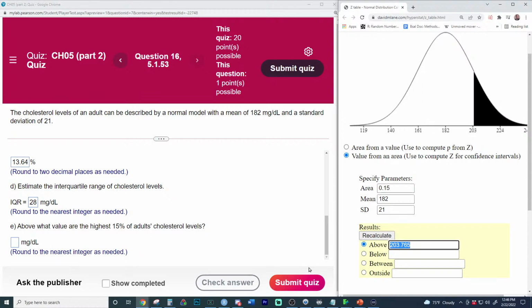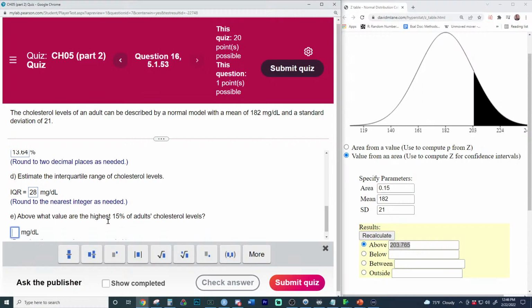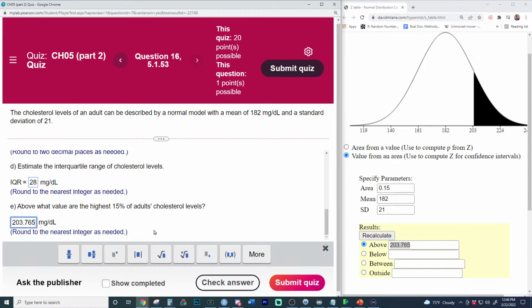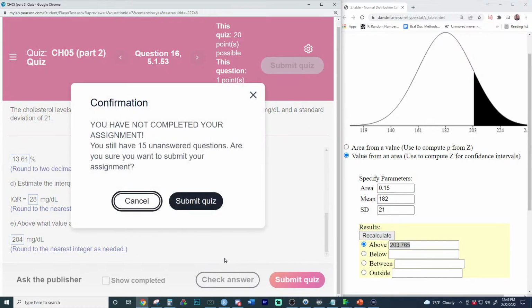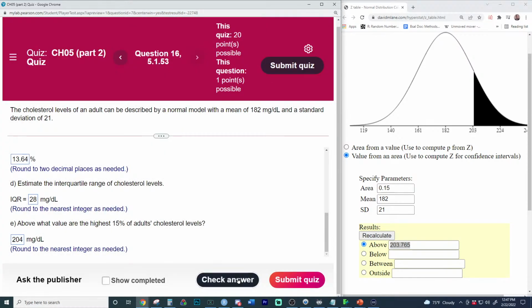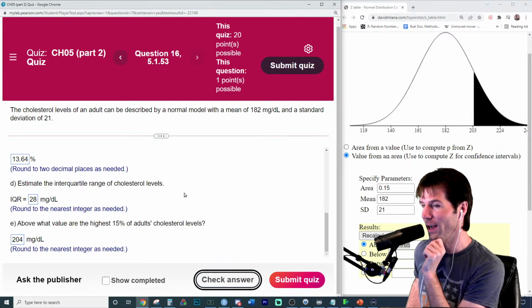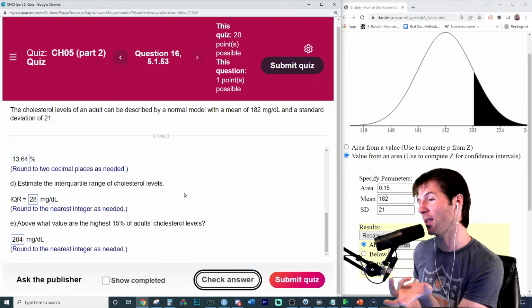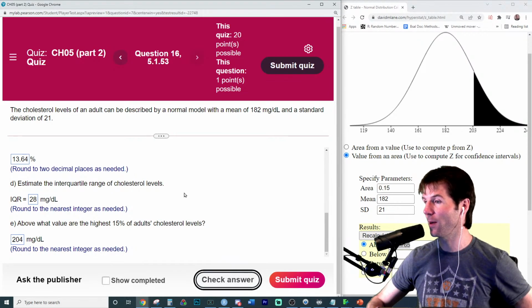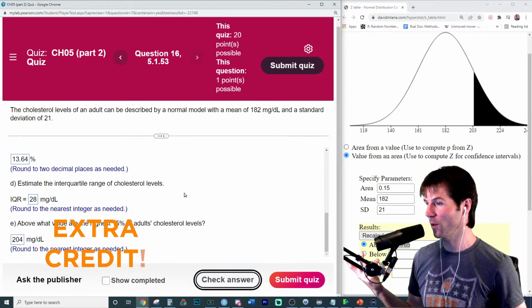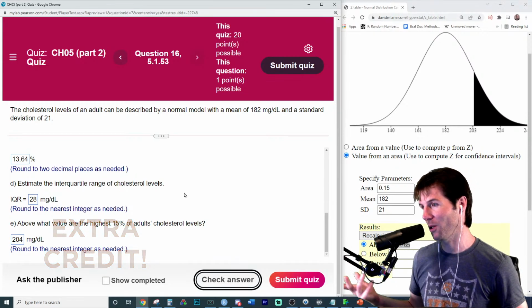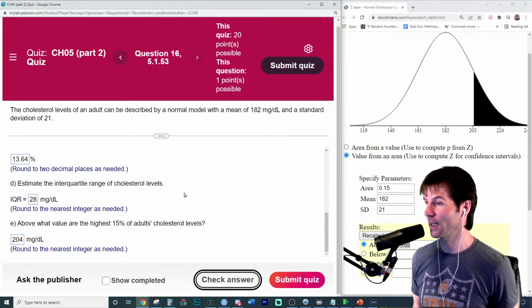Who knows in the chat for another 100 points? The highest 15% is what percentile? So the highest 15% would also be the what percentile? What? Oh, I'm submitting the quiz. The highest 15% would also be known as the what percentile on this graphic. So rather than calling it the highest 15%, I could also say the 85th. Maria, great job. And that's good understandings to have, that it's the 85th percentile because 85% is below the highest 15%. Understandings like that will help with the test.